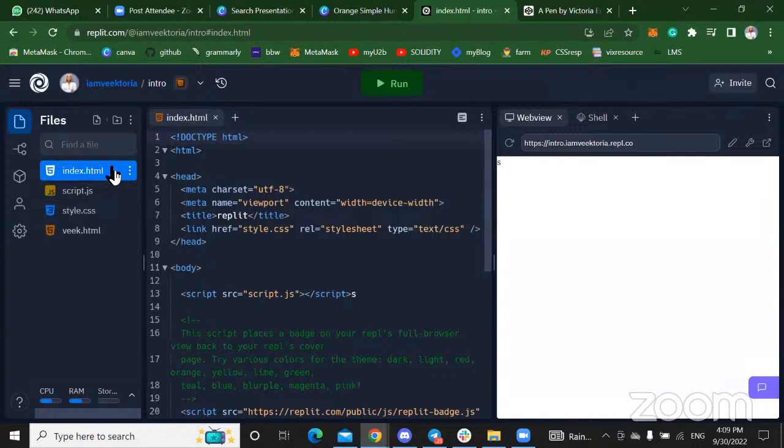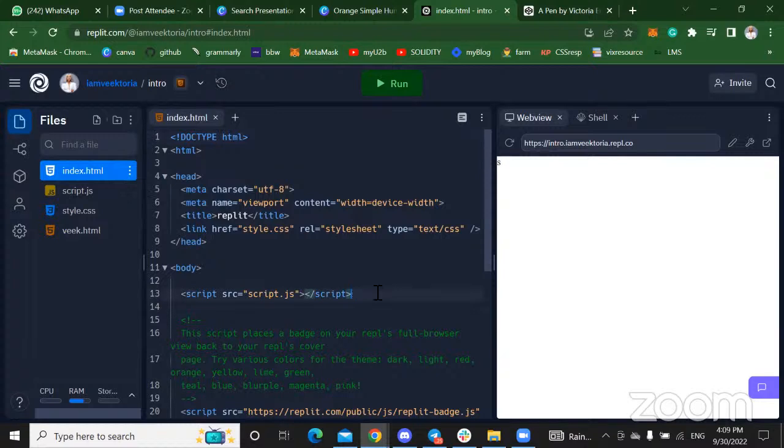So you can see here that I have index.html. The way Replit works, there must be an index.html file. If I change this index.html to something else, let's say I change it to victoria.html, as long as there is no index.html file here, Replit will not work. So the index.html file must be there at least. Other additional files that you want to add, you can name whatever you like, just like the way I named this one, vic.html. But this one here, index.html, is very, very important for Replit to work.